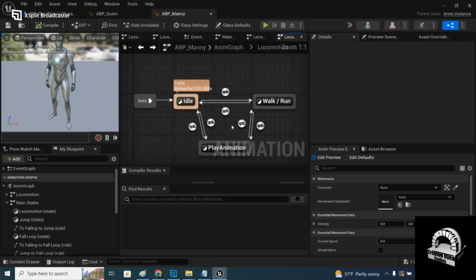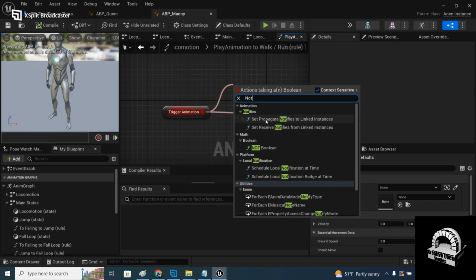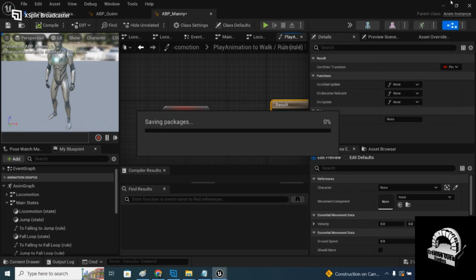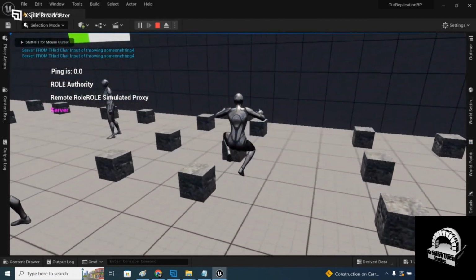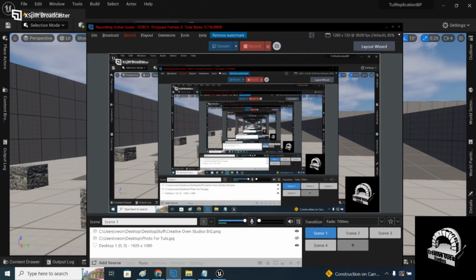Ah, okay, I see the bug here. This should be not boolean. Not boolean. Okay, here. Now it should play the animation all the time. Yeah, now it works. That's an error of mine. And that's it for the bug fixing. We fixed the bug, and it's pretty perfect now. And we can proceed to the ending and the end result.